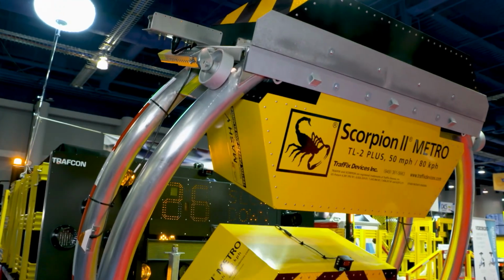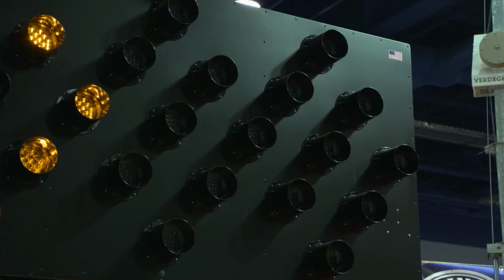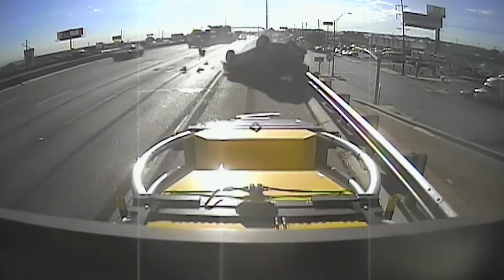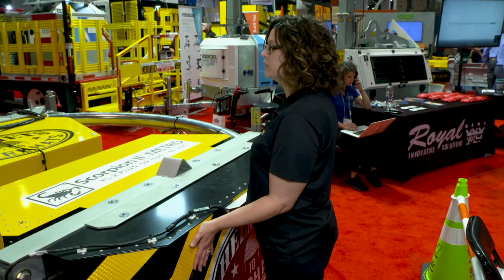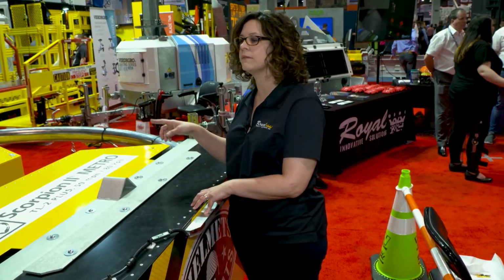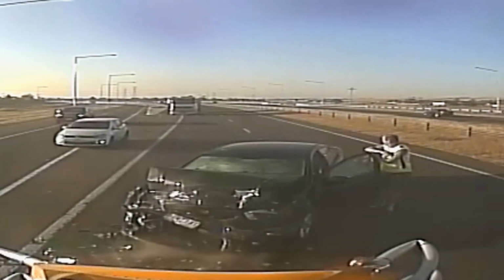This version of it is a brand new version that just came out, actually. So this means that now, in those cities where before it was difficult to put a full TMA truck with a full Scorpion on the back, it's possible. If someone inadvertently enters that work zone, they're going to crash into this cushion. This cushion is going to absorb that impact and the G-force. What that is going to do is protect the crew in front of the truck so they don't get hit. What most people don't realize is this device is not just there to protect the crew in front of it. This device is there to protect that driver who wasn't paying attention and crashed into it.